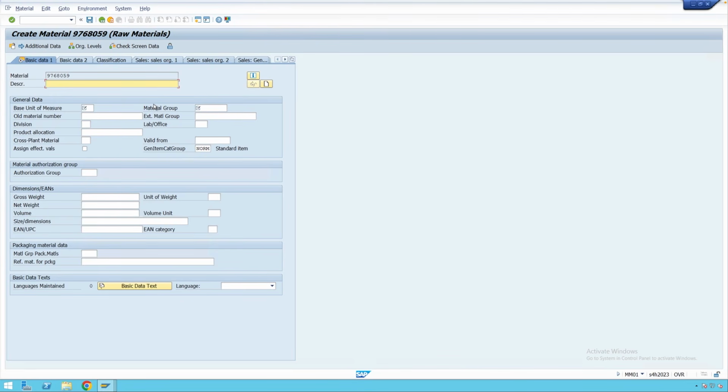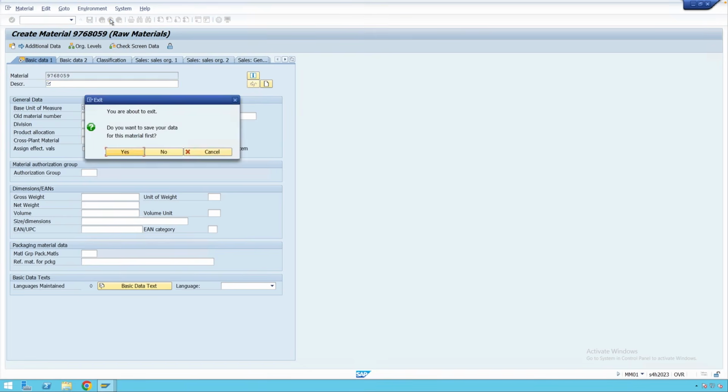And this has happened because I have entered the default values for both these entities and I have also selected the checkbox where I am telling the system that the organizational levels and the views will only be shown if the end user requests for that. If the end user does not request, then you have to directly send the user to the material master maintenance screen. Okay, so how can we request that?